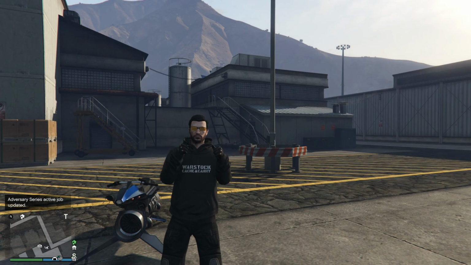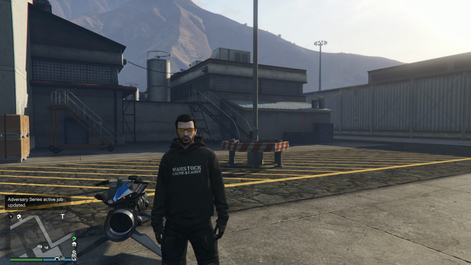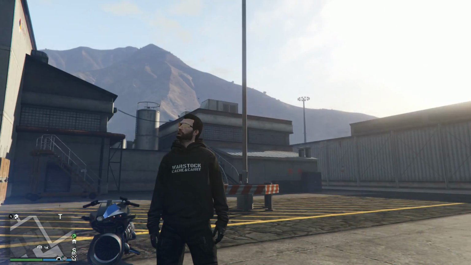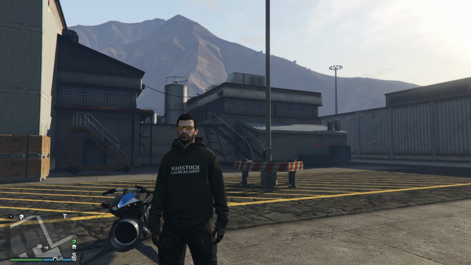Hello there, everybody. Welcome back. I'm the Missing Sock. Welcome back for more Grand Theft Auto Online. Today, we're going to order ourselves a new aircraft for the hangar. Well, I guess for the hangar. For Pegasus vehicles, too. We're going to order ourselves the Buckingham Valkyrie. So let's get to it.